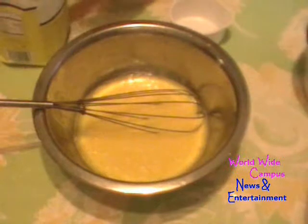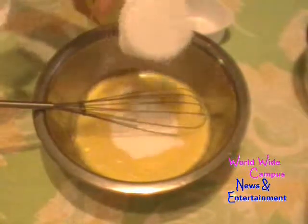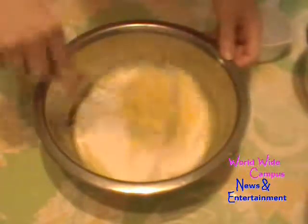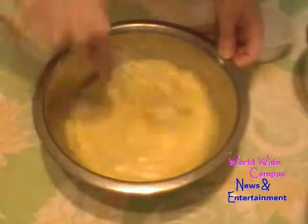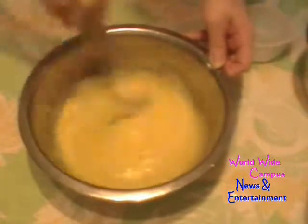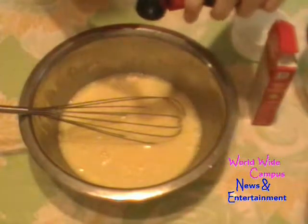Next we're gonna add 3/4 cup of granulated sugar, a 1/2 cup, and the separate. Perfect. I'm just gonna keep whisking it. So I'm gonna use a 1/2 teaspoon of pure vanilla extract.